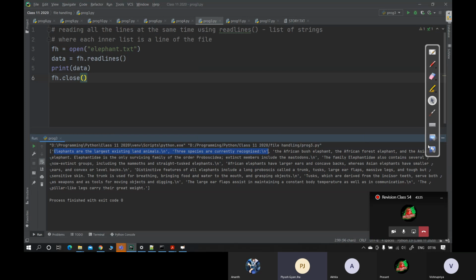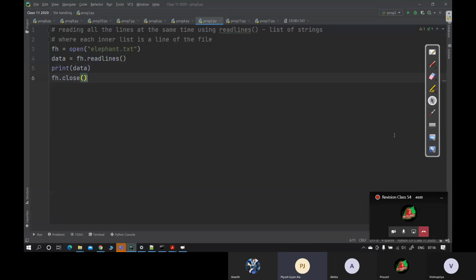So read will read the entire content of the file and will give you one single string. Read lines will read the entire file and will return you a list containing strings where each string present as an element is one line of the file. It will also show \n. ये तो है कि सारे line को read कर लिया. You have read all the lines. Read will read the entire content and return it in the form of a string.